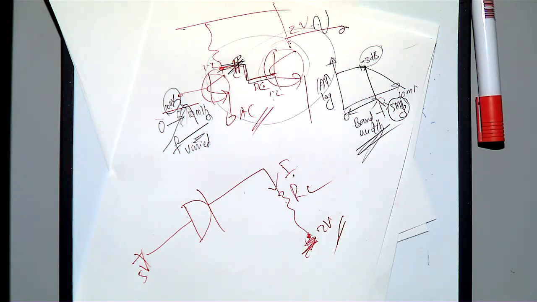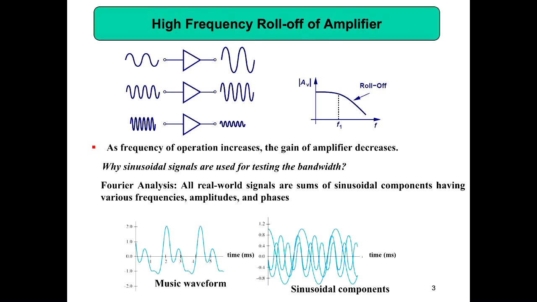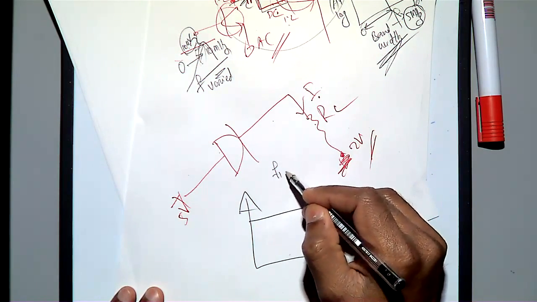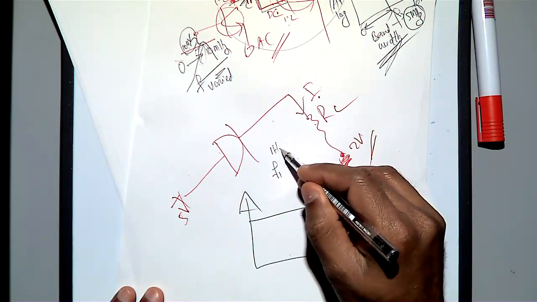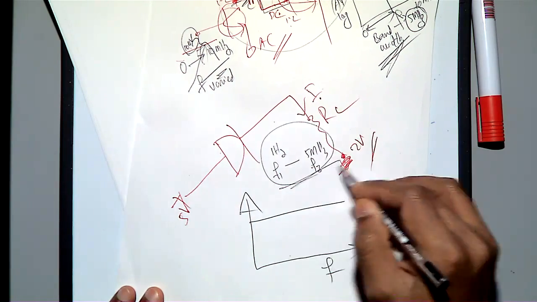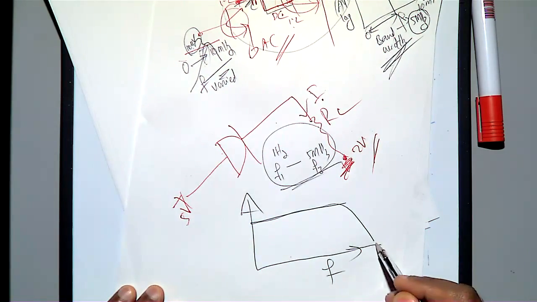If these frequencies range from maybe 1 to 5 megahertz, as an example, you find that out from the Fourier transform. So if your frequency components are from F1, 1 hertz, to 5 megahertz, which is the maximum frequency component, then you should be looking for an amplifier with a bandwidth of how much?